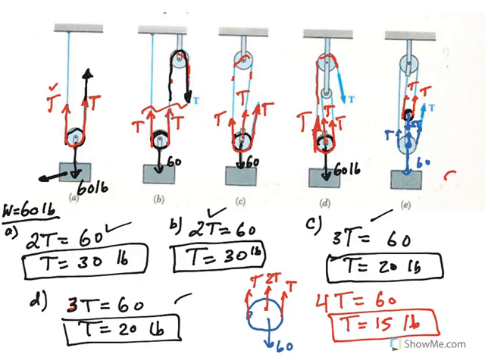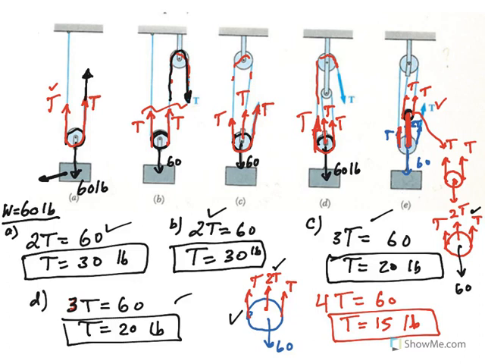Again, I can redraw this free body diagram of this pulley. You see, you have a T here and a T here, therefore you have a 2T like that, and then you see the same 2T here in that rod, acting on this pulley which is attached to the block. So we have the 60 pound load here. Now I'm going to get this free body diagram. You see that 2T in the middle, and then of course a T over here and a T over here. That's why we have 4T equal to 60, and as a result T becomes 15 pounds.